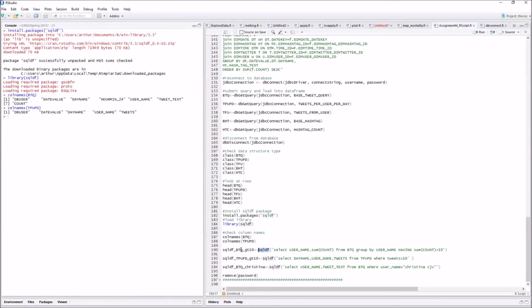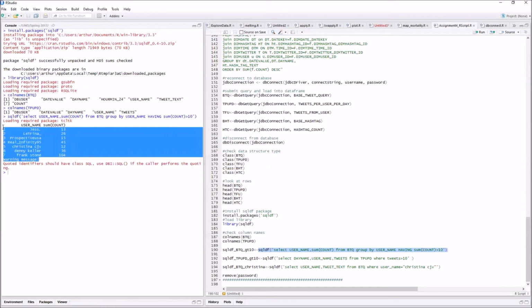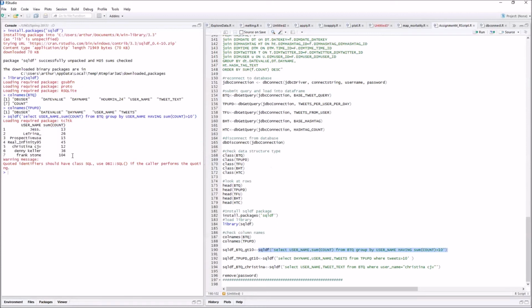And you can see I'm taking this and I want to push this into a variable here. But if we just highlight the sqldf part of this without pushing it into the variable, you can see it looks like it's a little bit upset about the syntax here, but it actually produced our results. So you can see here that we have 7 users in our data frame that had more than 10 tweets, with this Frank Stone person being the overwhelming leader here, and then this Christina person has about 12 of those here.